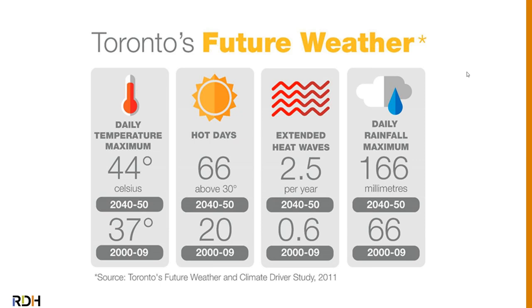I'm going to plug on the fact that, scaling back a bit further, this is a study that was done in 2011 on Toronto's future weather. This is summer. This includes summer hot days and rainfall and temperatures. I think some of us can agree that in some ways the future is now. In the last year, if we look at the West Coast, I know this is Toronto, but the heat dome, rainfall, flooding, we see this all the time, and we're constantly bombarded with news articles about these things. And all this plays into the idea that we need to be thinking about all this action right now.